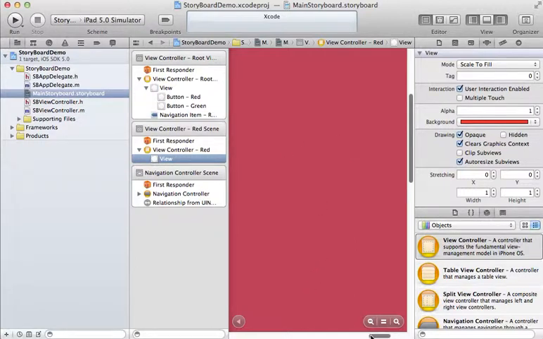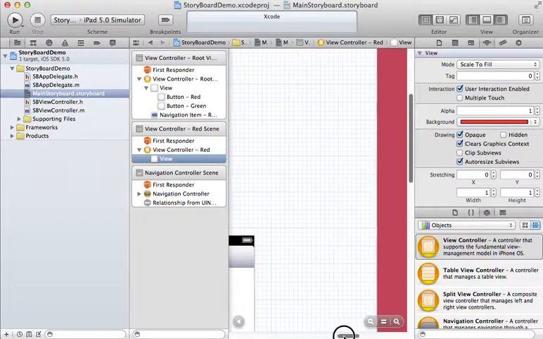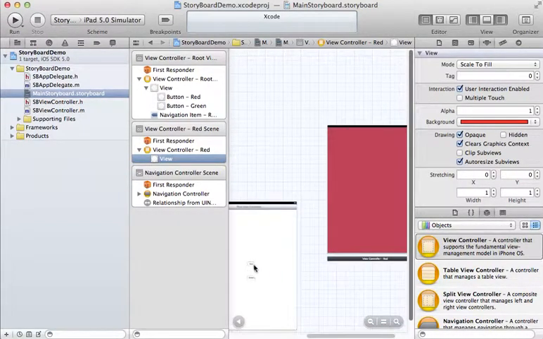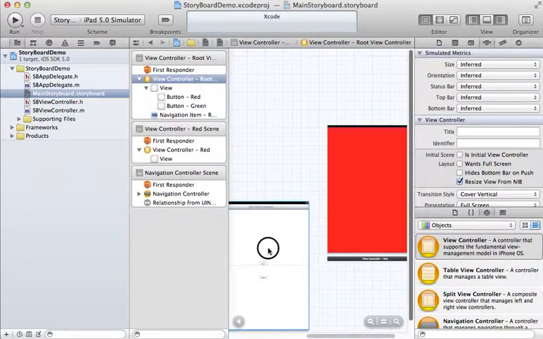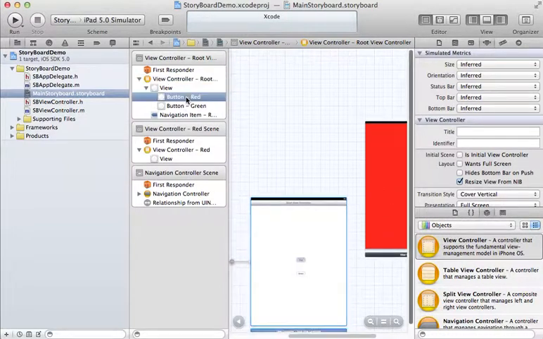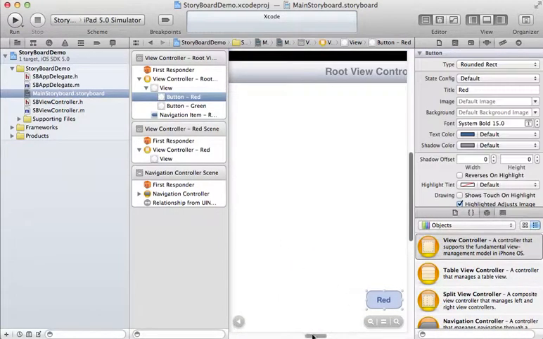Now, as I navigate in this, just so you can see it, I'm going to click on the red button here, and I will link it to this red view controller. So I'll click on my red button. Here I've selected it right here.